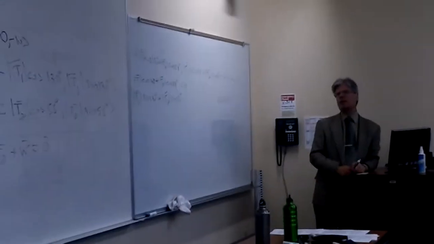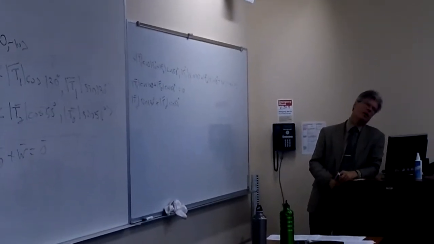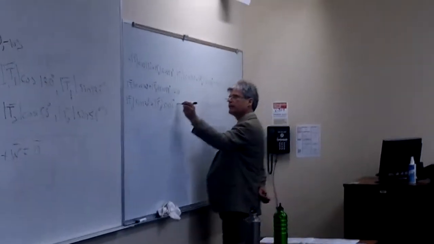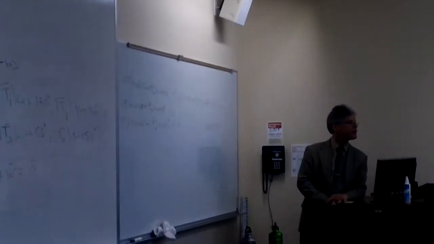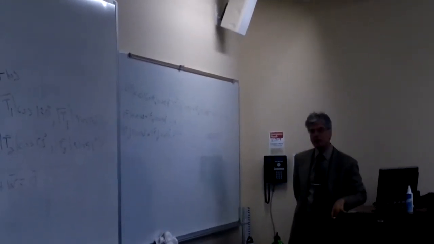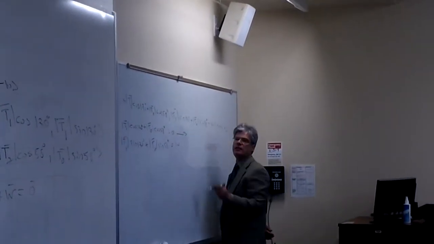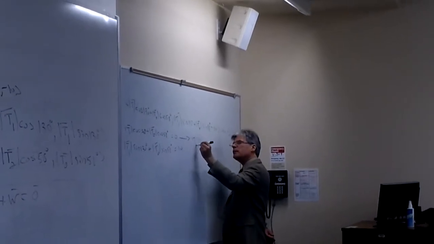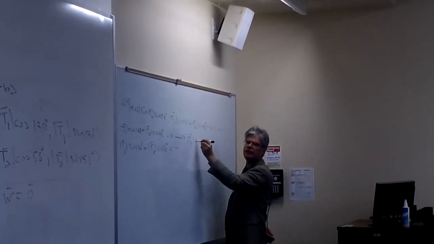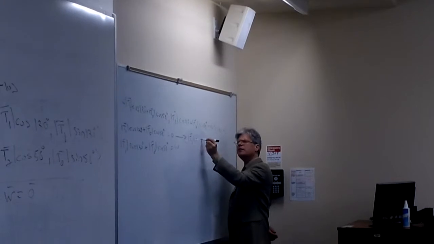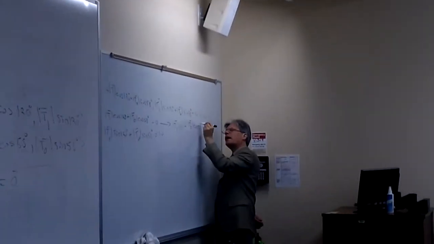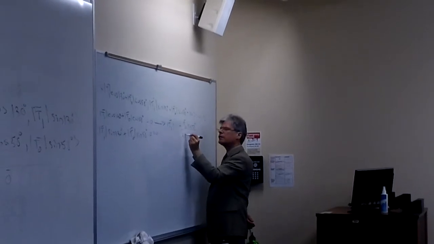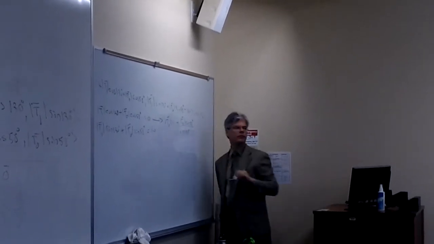I'm running out of room on the inkboard. Can I cheat? I'll add 10 to those signs. I got two equations with two unknowns. I can solve that system piece of cake. Look at the first equation. If I were to isolate T1 bar's magnitude, doesn't it tell me T1 bar's magnitude is negative T2 bar's magnitude times the cosine of the smaller angle all over the cosine of the larger angle?